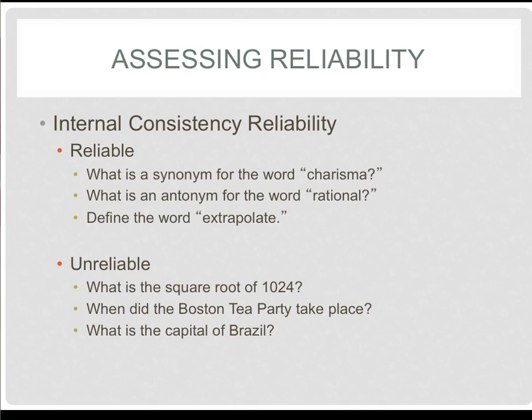So if you're going to have a subset score like that, all the questions have to be related and correlated to each other. So those are the examples of how we can assess reliability. And when we have a measure that has a lot of questions, we want it to be internally consistent in terms of its reliability.